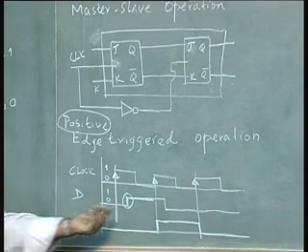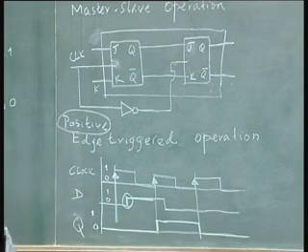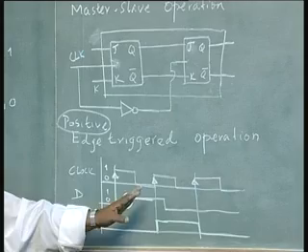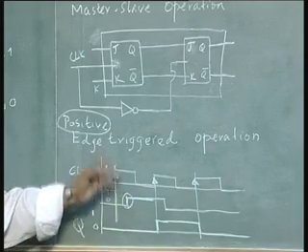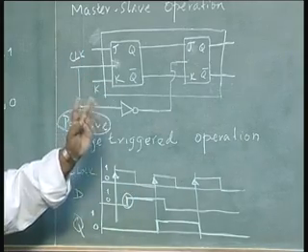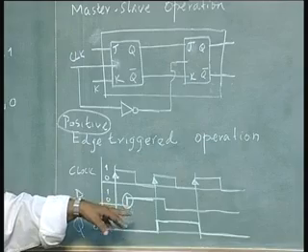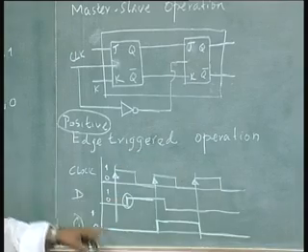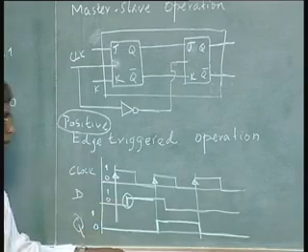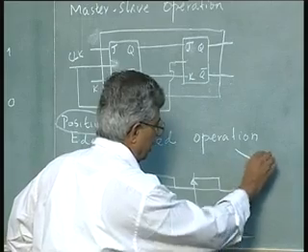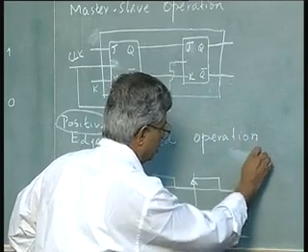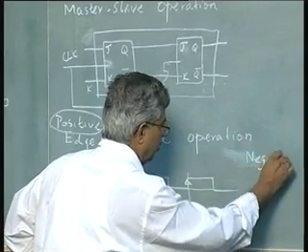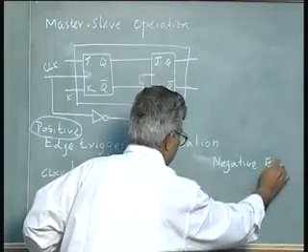There will be propagation delay, but that will be the only limitation on my speed, and I have also filtered out the possibility of the output changing any time. It will happen only when the clock changes. It is called positive edge trigger. Similarly, you can draw a waveform for negative edge trigger. I am not going to talk about it here. You can also think of a negative edge trigger.